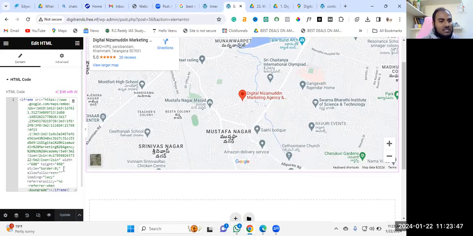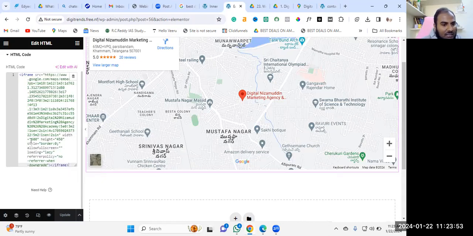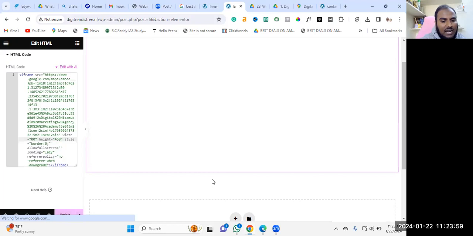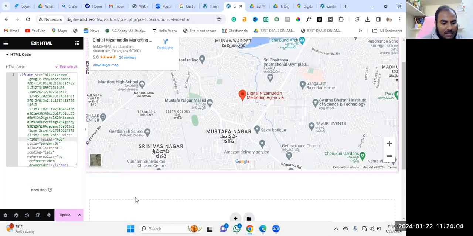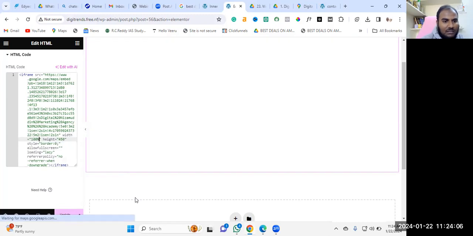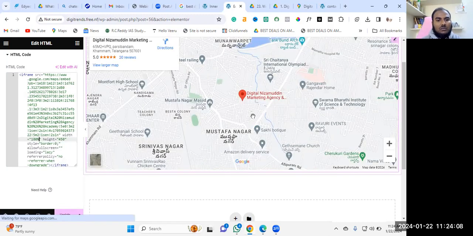So what is the solution? See here, under this HTML code, you will have width 600. Remove that 600 and make it 100 percent. That's it. Then automatically it will be added completely at 100%.